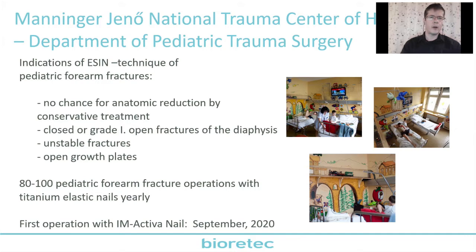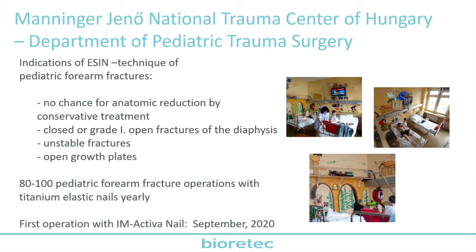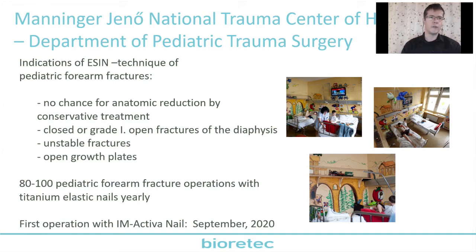I'm working in the National Trauma Center of Hungary, the Manninger Jenő National Trauma Center, and we have a special department, the Department of Pediatric Trauma. Our indication for the ESIN technique in pediatric forearm fractures is when there is no chance for an anatomic reduction by conservative treatment and no chance of maintaining the fracture in this position, or closed and at most grade 1 open fractures of the diaphyses, unstable fractures. Of course, it is also an essential condition that the child should have open growth plates.